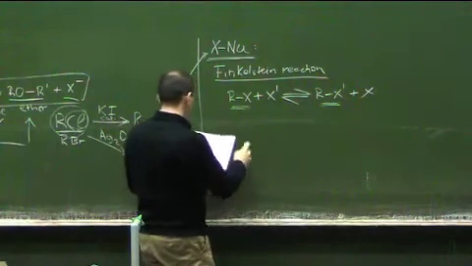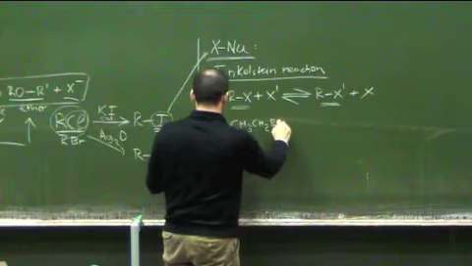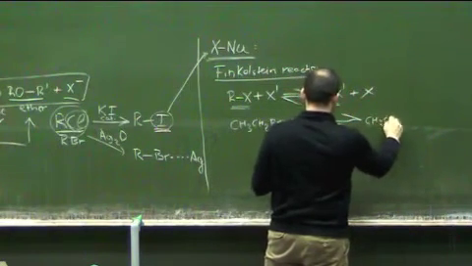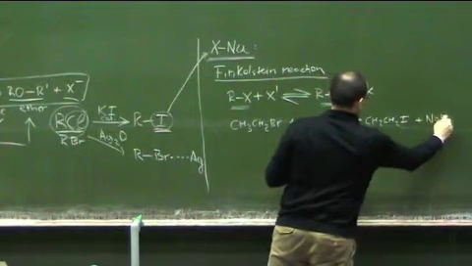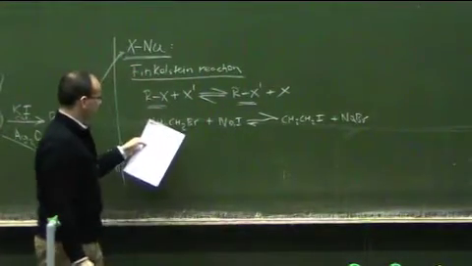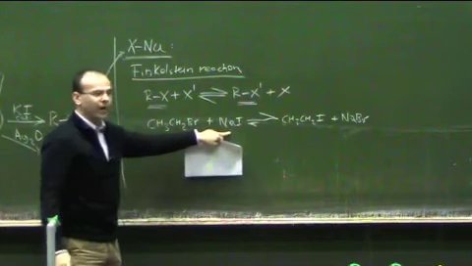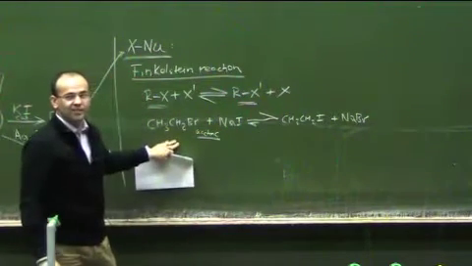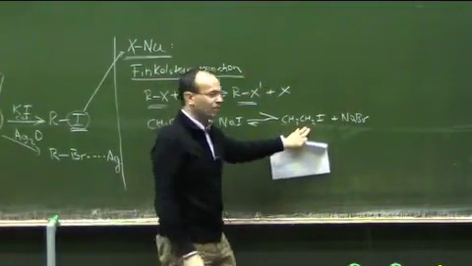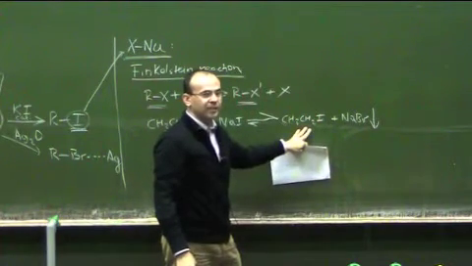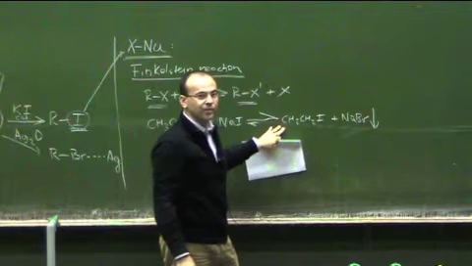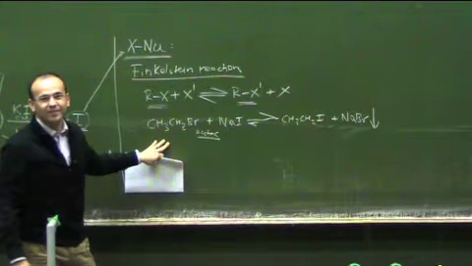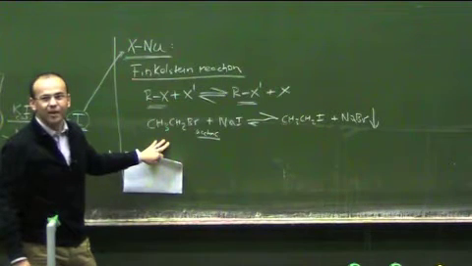So I put you an example. If you take this bromoethane and you react with sodium iodide, if you make the reaction in acetone as a solvent, this is soluble in acetone, this is soluble in acetone, this is soluble in acetone, but this one precipitates in acetone. So that means that now the equilibrium is shifted to the right side of the equation. Is that clear? Are you agree with this? Any comment? Any thought?